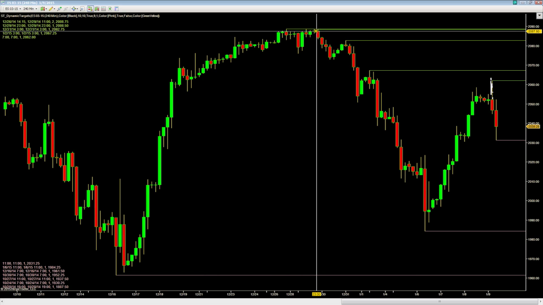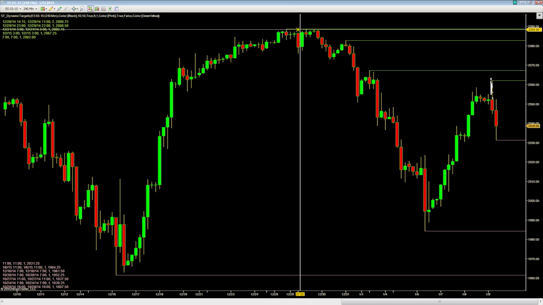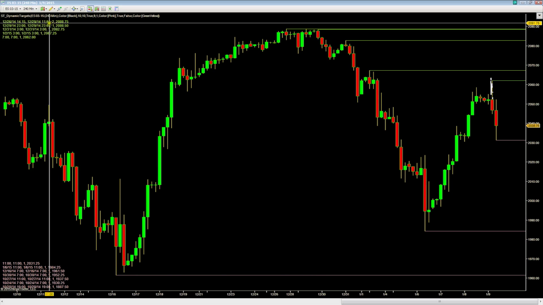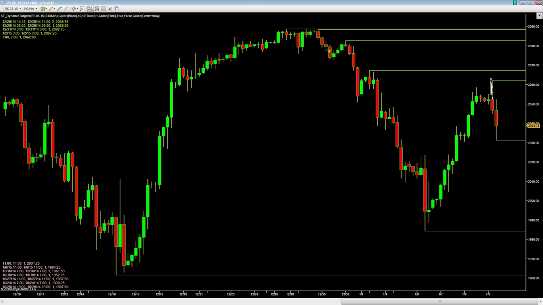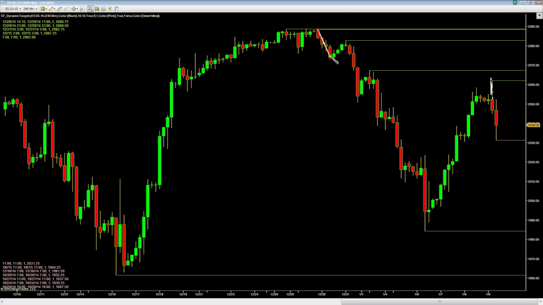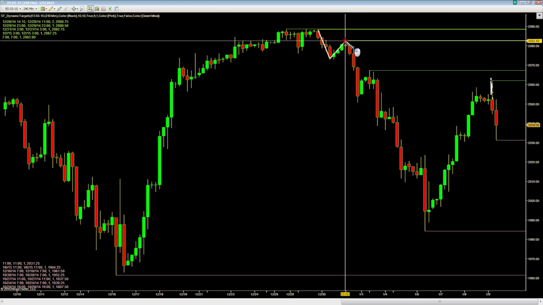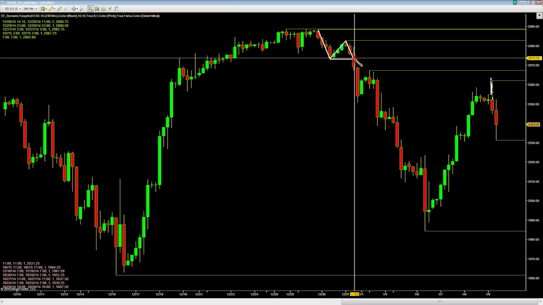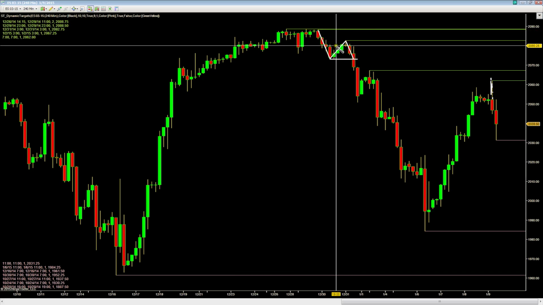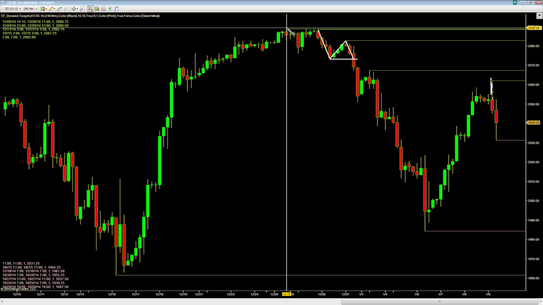You have failures here on this top. It hits at 1, 2, 3. That's 2089, 2088, and you can see the number of times that it was touched, and now it's failing, and there's your short. So if you're a wave counter or understand price action, you can see where you're going short. If you're not, you just look at the lines that are telling you dynamically that price wants to retrace this move.